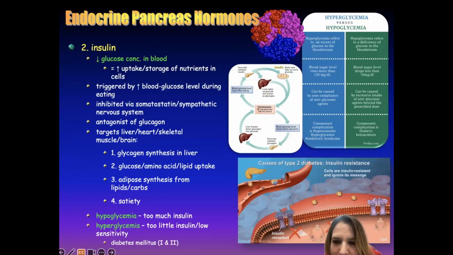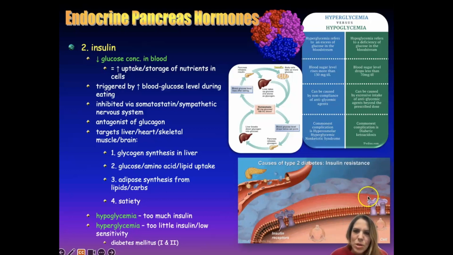You can kind of see that in this cartoon right here. Here's the glucose, and you're getting the insulin signals illustrated in these little blue boxes. The insulin is binding to receptors on the plasma membrane of the cells, but for some reason, those receptors are not responding, and you don't get the signal for the glucose to be taken up. So that's type 2 diabetes. It's insulin resistance in that sense.